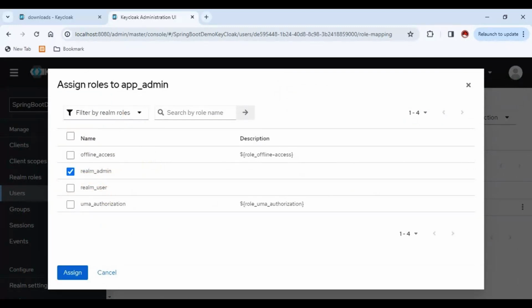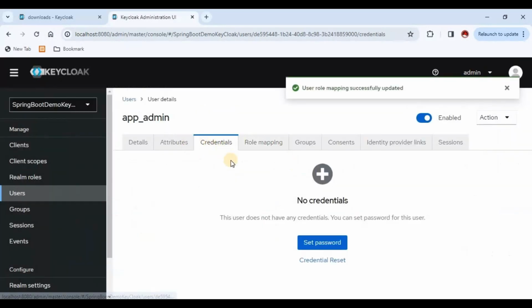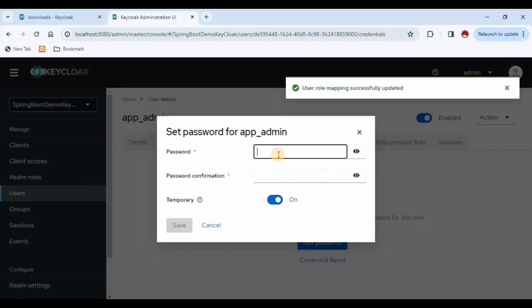Okay, correct. I'll also show you that we need to create a password for that. We have assigned the role, and here there's one more thing, the credentials. This is basically the password, so we need to set the password over here.